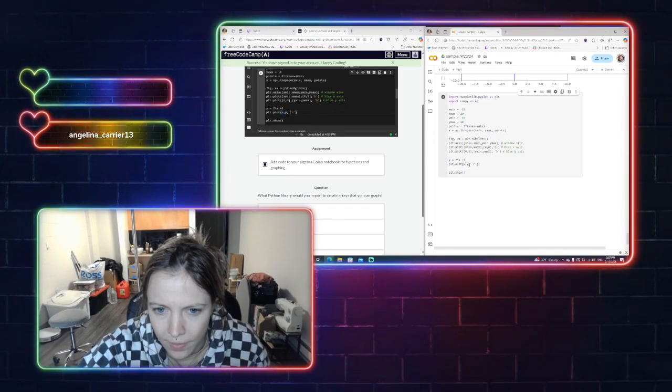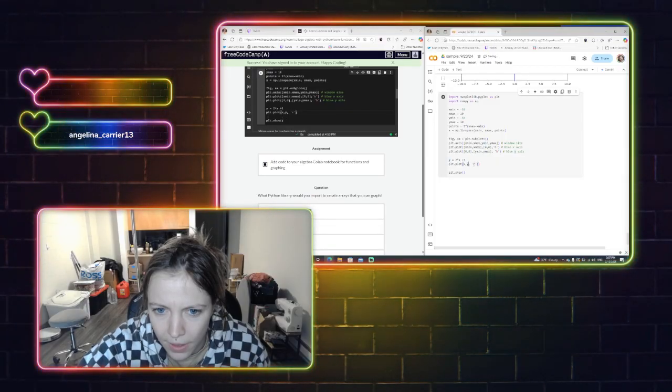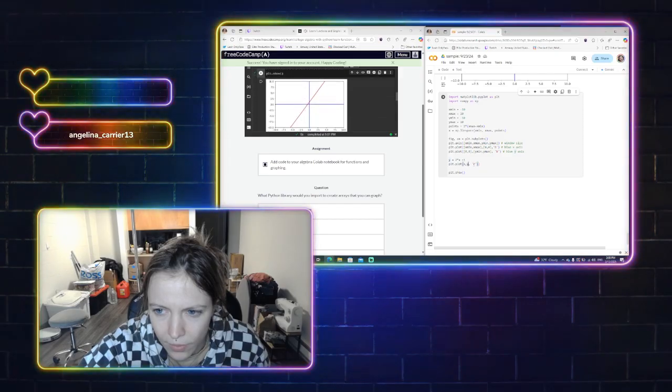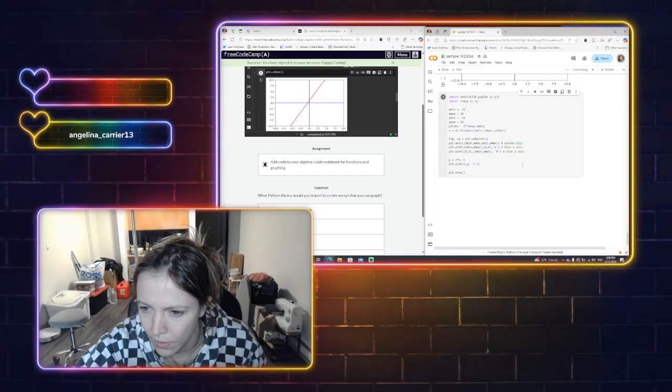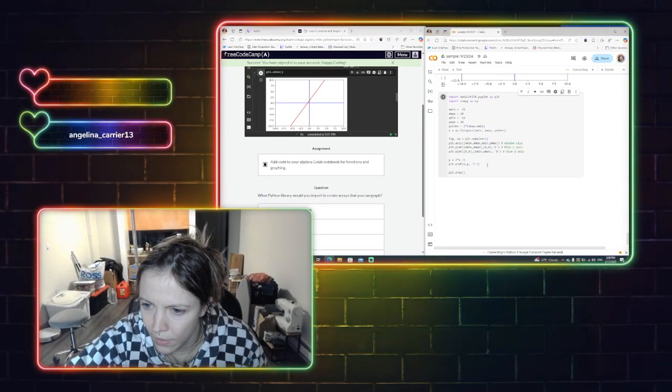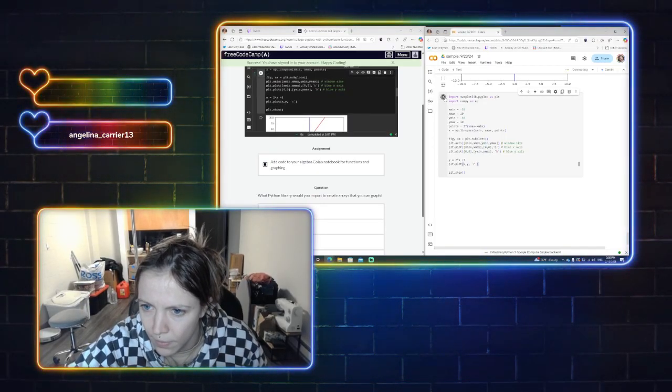So I can just reference these variables x, y, because they each do represent an array. In this case, I decided to make the line red, so I put r in quotes. So there we go. And when we graph this, we can see I have my graph, and that looks about like 2x plus 1 with the red line. All right, so let's talk about some other things we can customize here.